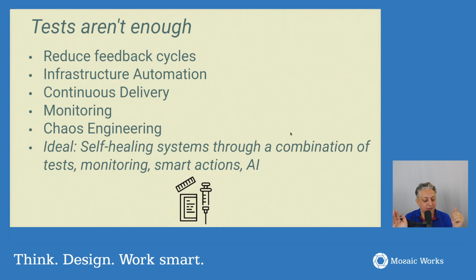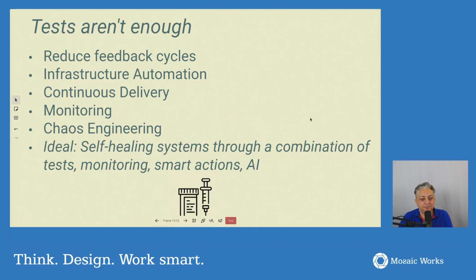So, what happens if you have multiple products that interact with each other, or multiple services that interact? Things can get really complex. So in order to deal with that, the general approach is to reduce feedback cycles, which means try to put things as fast as possible in production and/or as close to production as possible, and inspect them, see what happens.